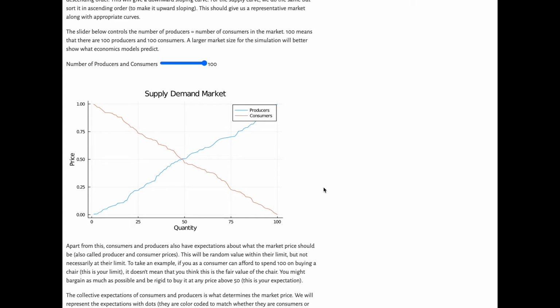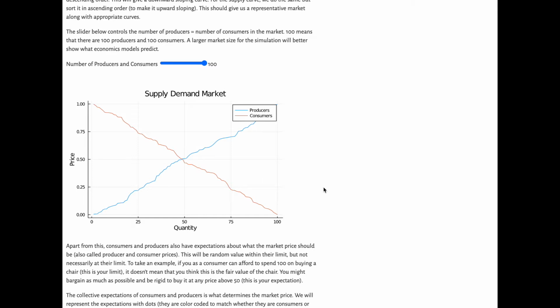So in this video, I want to go over a simulation on demand and supply and see how the principle of the invisible hand in microeconomics actually works in an ideal market. So the first thing we need to do is build the basics for our demand supply model and build the basics for our market.